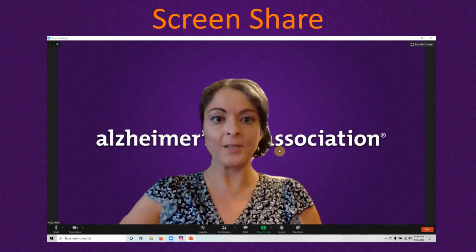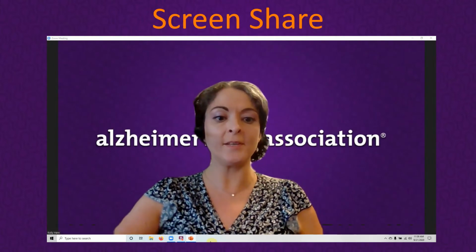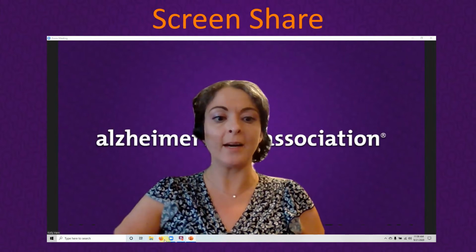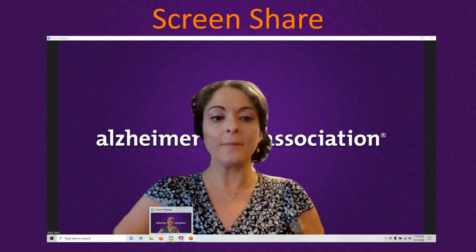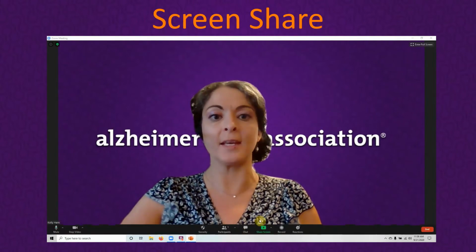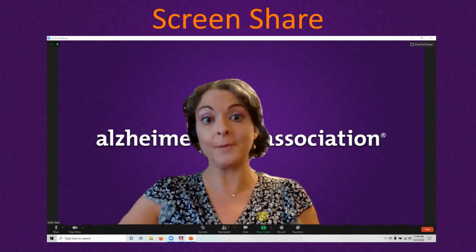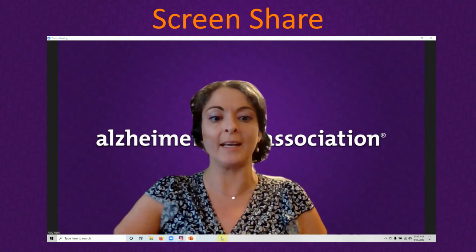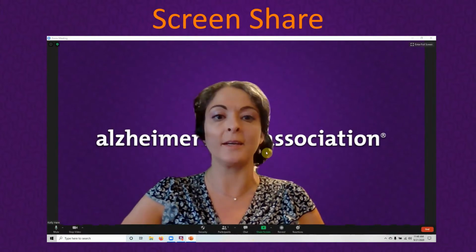If you ever get lost and you can't find Zoom or you can't find your presentation, if you look down on the bottom of your screen, you should see some menu icons. The little Zoom icon and the PowerPoint icon, and that'll tell you where to find those things. If your Zoom disappears off your screen, or your PowerPoint disappears off your screen, look down at the bottom there to get an idea of where those things went.